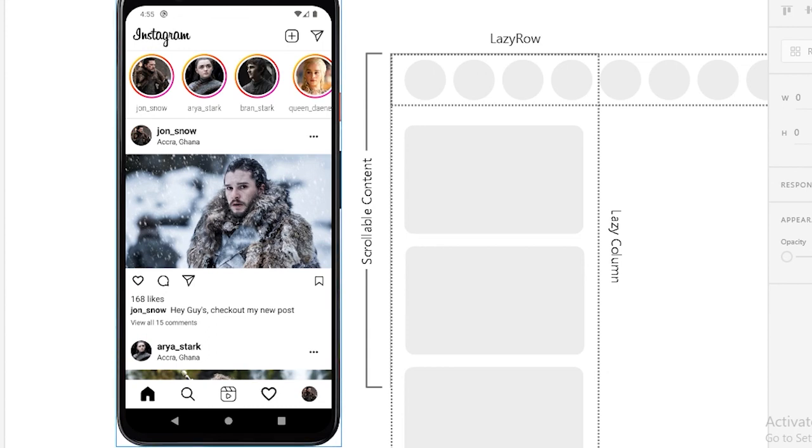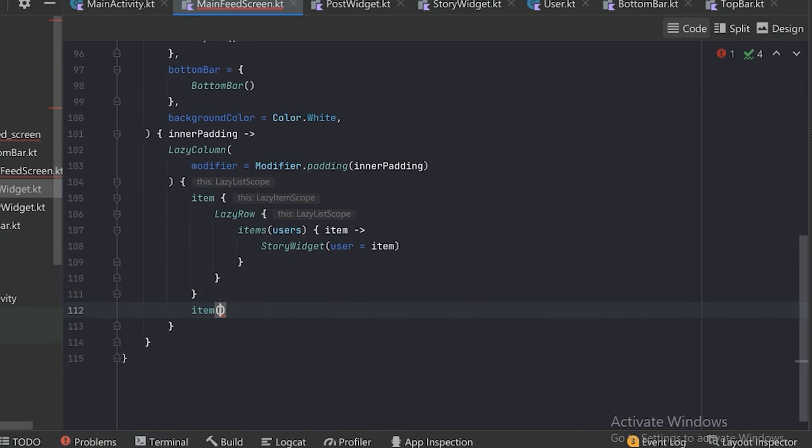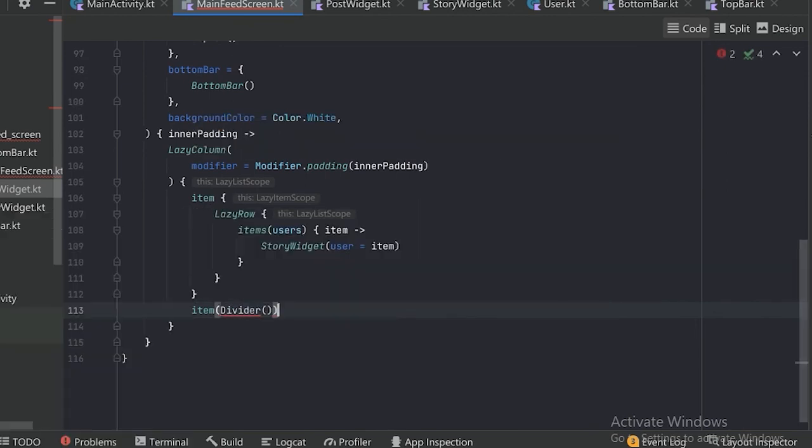This thin line is called divider. So let's take the divider. With the help of this divider, we can put the thin line between those two things.